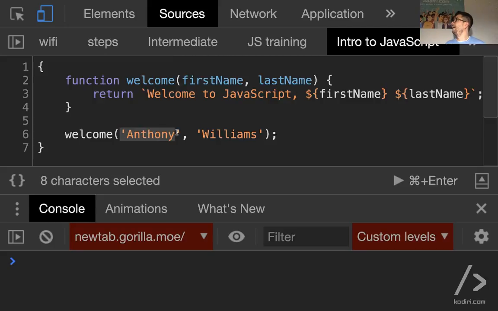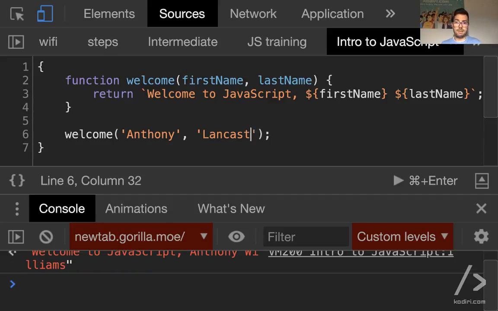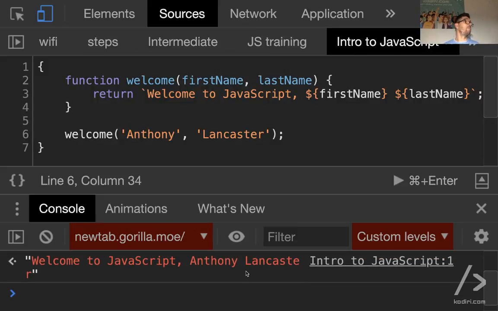Anthony will be assigned to the first name. Williams will be assigned to the last name. So then we can display our welcome message. You see? And of course, we can change any of these arguments, and that will still work. Right? Any questions so far?